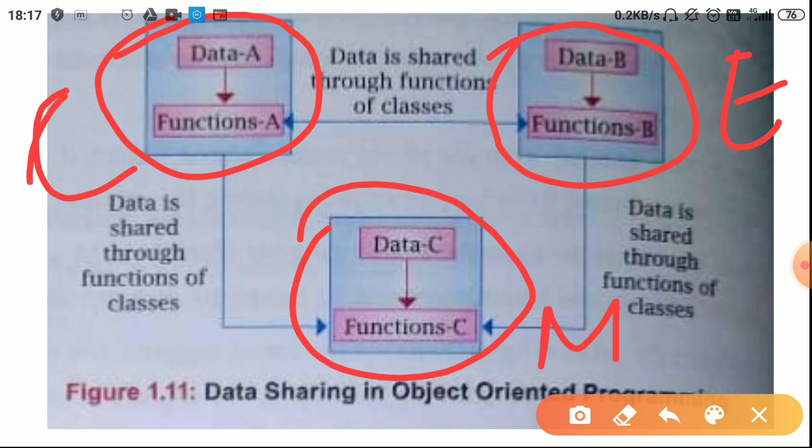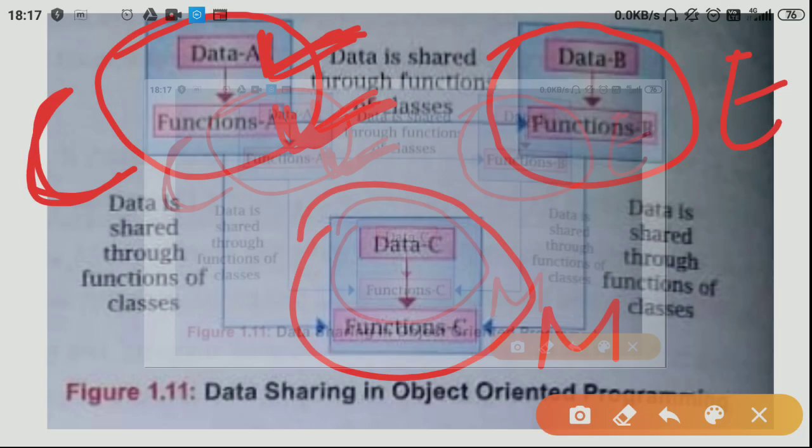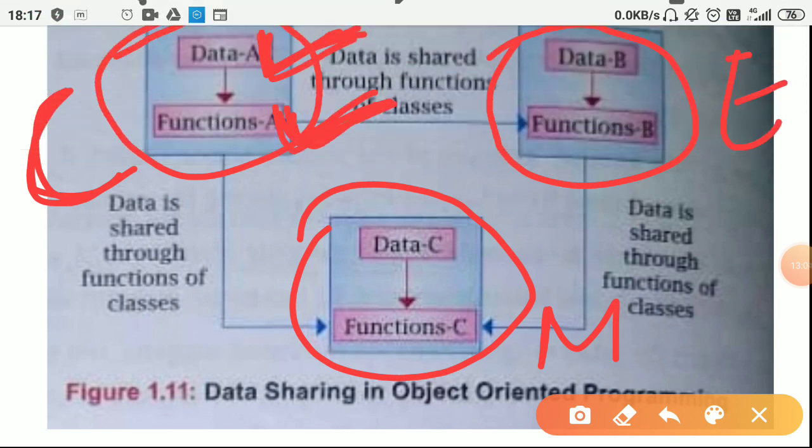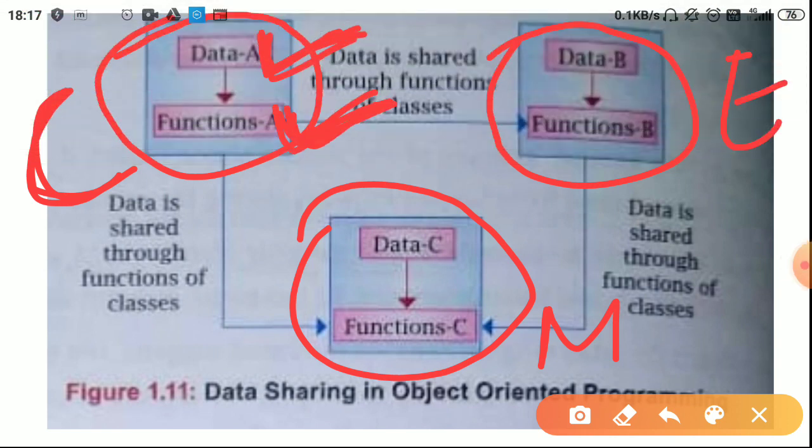The customer object will have its own set of data like customer name, customer address, customer age. And functions for the customer will be like withdraw, deposit. These are the different functions of the customer object. Similarly, the employee and manager objects will have their own set of attributes and functions.